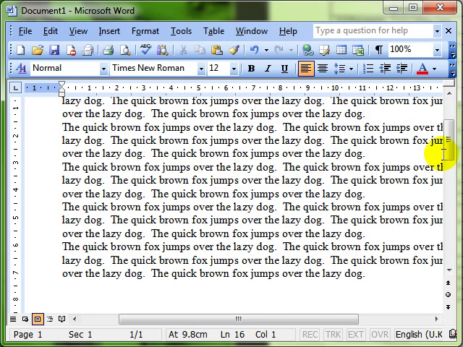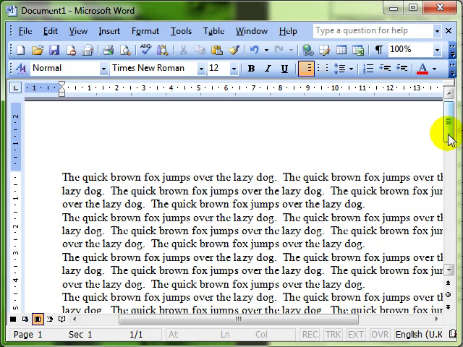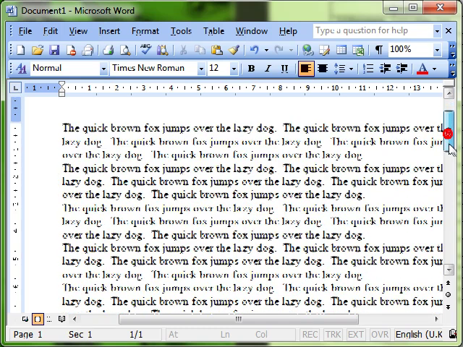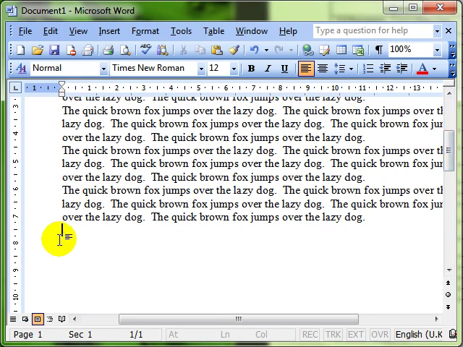There's our text. So you can imagine that you've done quite a bit of typing here, and now you go back to edit your text and make those changes. Now remember that wherever that flashing insertion point is, that is where the next thing that you type will be. Oops, I've made a mistake there with my surname. That should really be a capital letter.